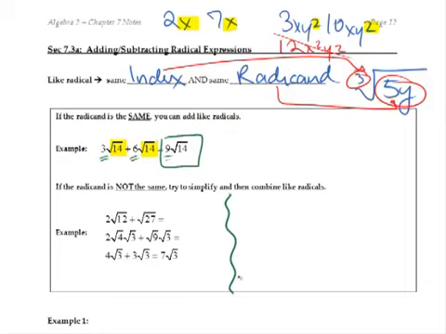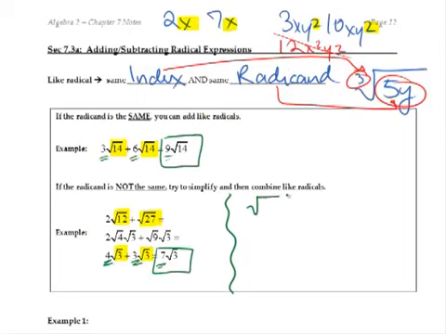We have 3 plus 6, therefore we have 9 root 14s. Now, when you do not have like radicals, for example, when you have root 12 and root 27, you cannot combine them. However, you are allowed to go ahead and break them up into pieces. So the root 12 breaks up into a root 4, root 3. The root 4 comes out as a 2, so you get 2 times 2 is 4, root 3. And then similarly, the 27 breaks up into a root 9, root 3. The 9 comes out in front, root 3. Now you do have like radicals. You have 4 of them plus 3 of them, so you have 7 root 3s.